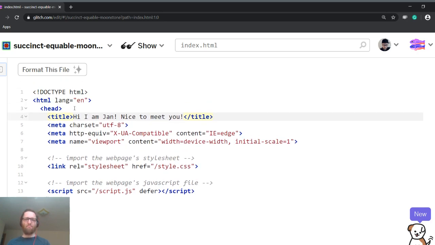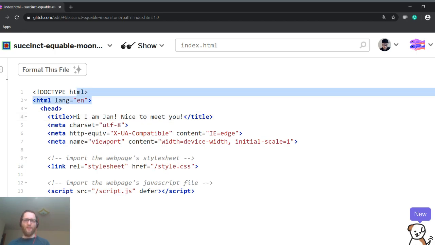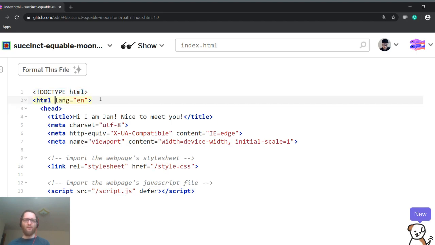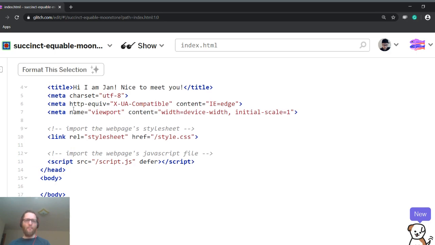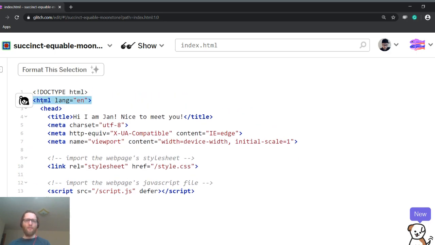A basic HTML document consists of a skeleton, a few things that are always there, and then everything else we might put in there at some point for customizing our website. It always starts with these two lines here, doctype HTML and the opening HTML tag. This is called a tag, and they always come in pairs. This is the opening one, and you see the highlight down here.